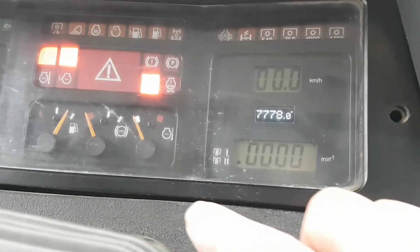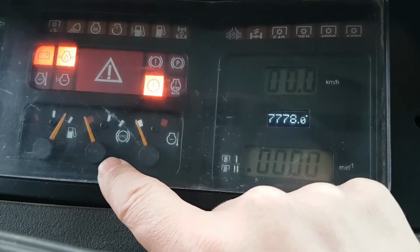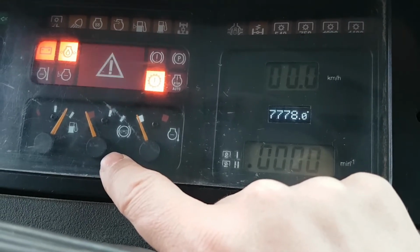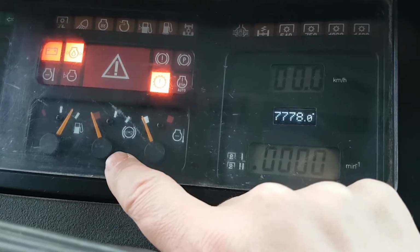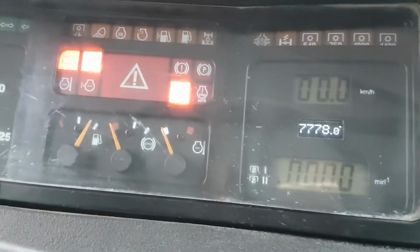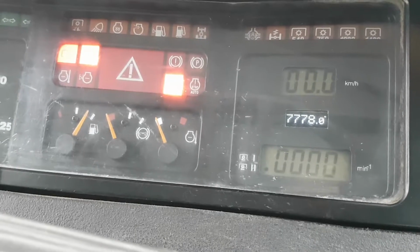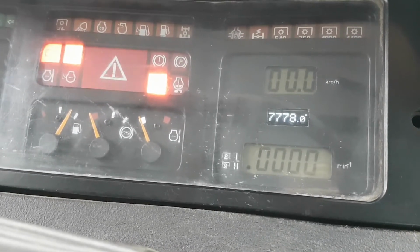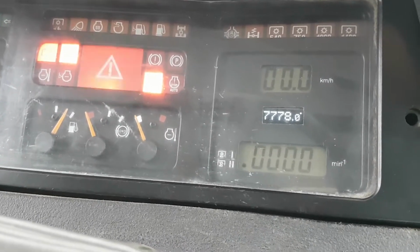One more thing, this middle gauge here is for air brakes, and this tractor doesn't have any air brakes, so it's just an unused gauge. It seems kind of unnecessary to put it there in the first place, but yeah. It's maybe cheaper in the long run to just make one type of instrument cluster for all the tractors.